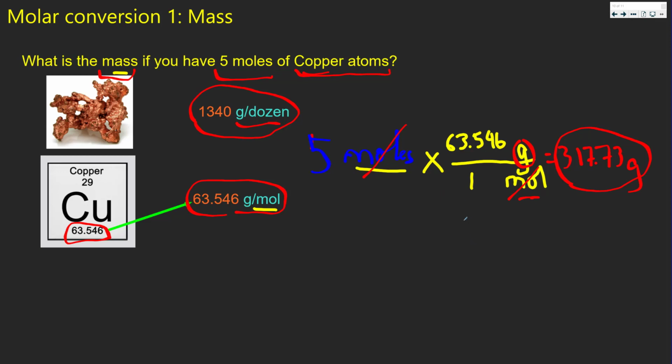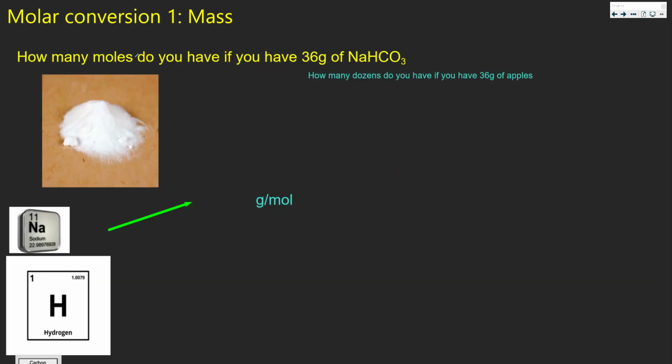If you really want to understand this question, it's like, well, what does that mean, right? Later on, you're going to figure out, hey, can I convert and see how many atoms of copper I would have in grams? Yeah, absolutely. If you wanted to figure out how many copper atoms, you will use this grams, convert it to moles, and moles can be converted to number of things, just like Avogadro's number. So that's our next conversion. But let's look at this question. Now we're going the other way.